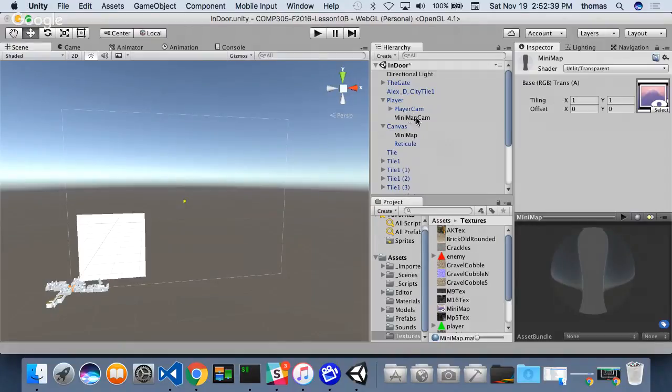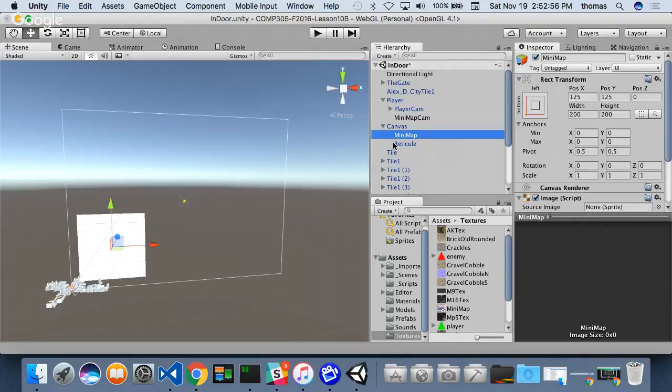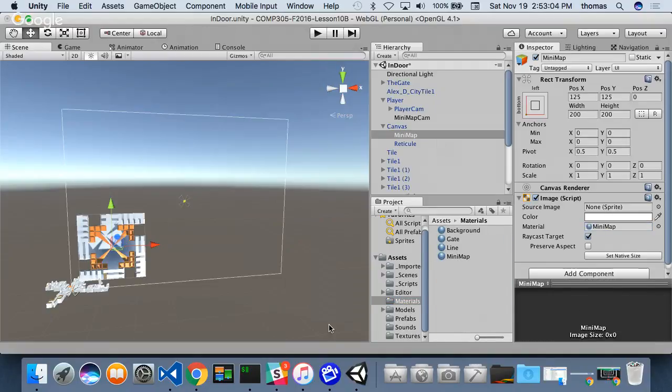In my Minimap cam, I need to target the texture that I'm going to render everything to, and it's got to go to Minimap. This piece. That's the render texture I made. And then in my canvas, I also got to target the same material, which is called under Materials, Minimap. And it appears.